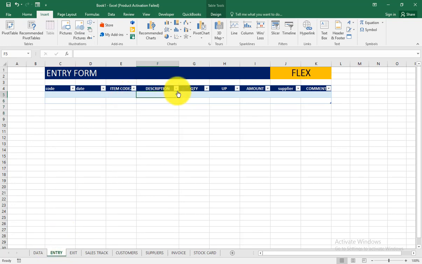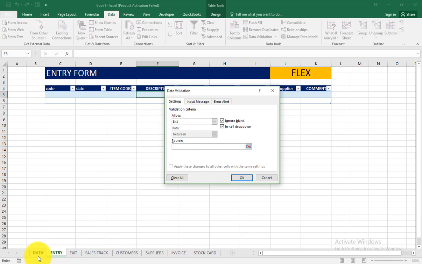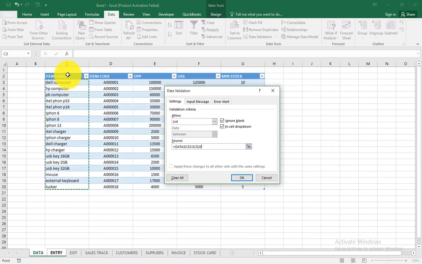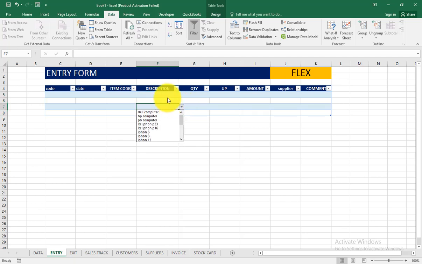We'll call for the items under data validation, list. So I'm going to click on the source and come to where we have all our items. I select this area, then I click on OK. So I have my drop down list. If I add lines with the tab key and I drag this down, the drop down list will be in all the rows.